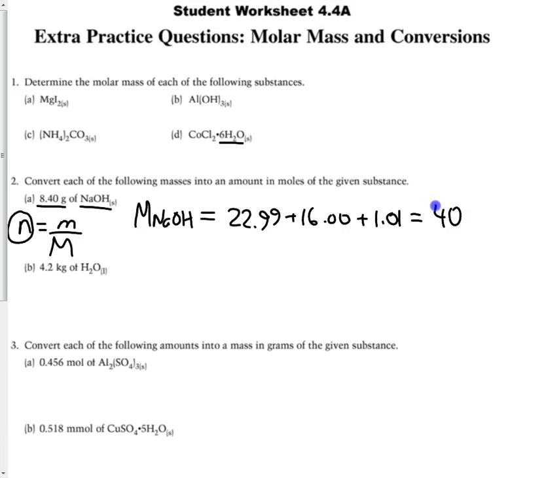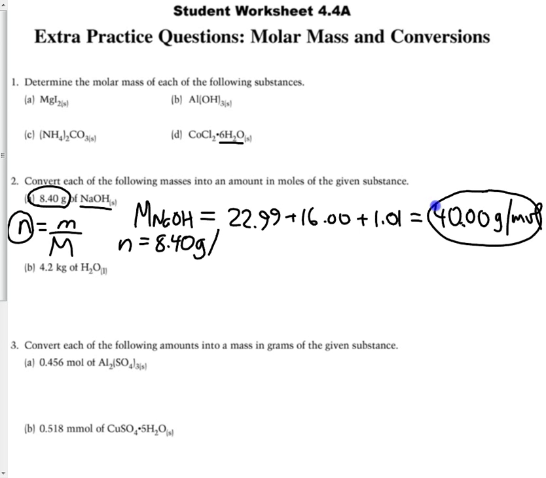Now, because we're looking at decimal places here, I'll carry 2 decimal places in my answer, and that's grams per mole. So that's how heavy 1 mole is. And then we can look at the 8.40 grams, and you should be able to say from that I have dispensed less than 1 mole. You should understand that much at this point, that if this is the molar mass, the mass of 1 mole, and this is the mass, clearly we have less than 1 mole. Now we'll see that. It's going to be a ratio of the 8.40 grams to the 40 for 1 unit, and this will tell us that we only have a fraction of a mole.